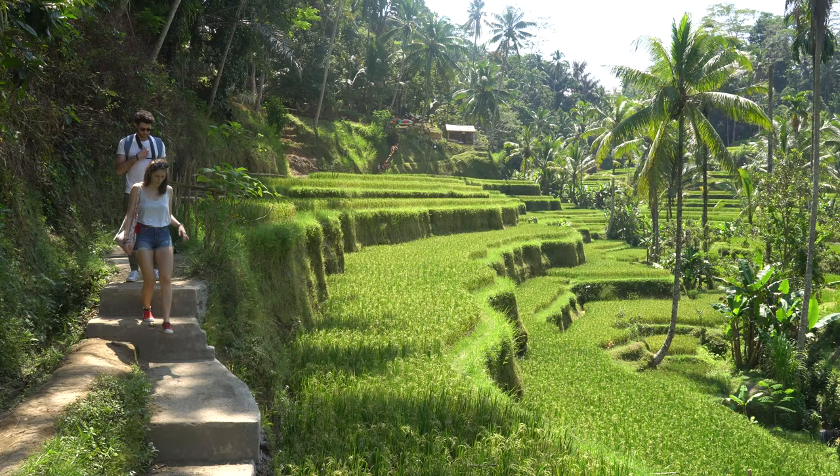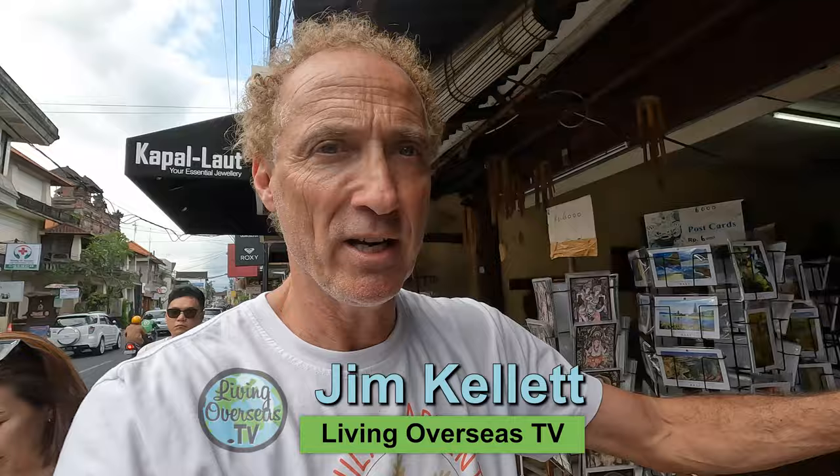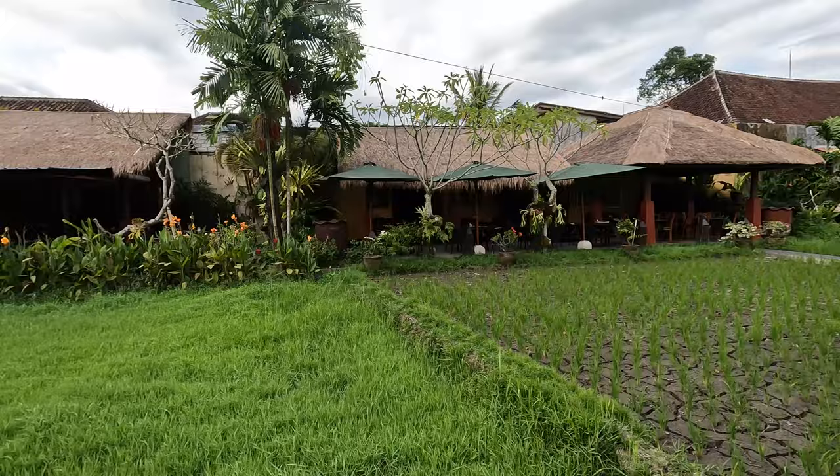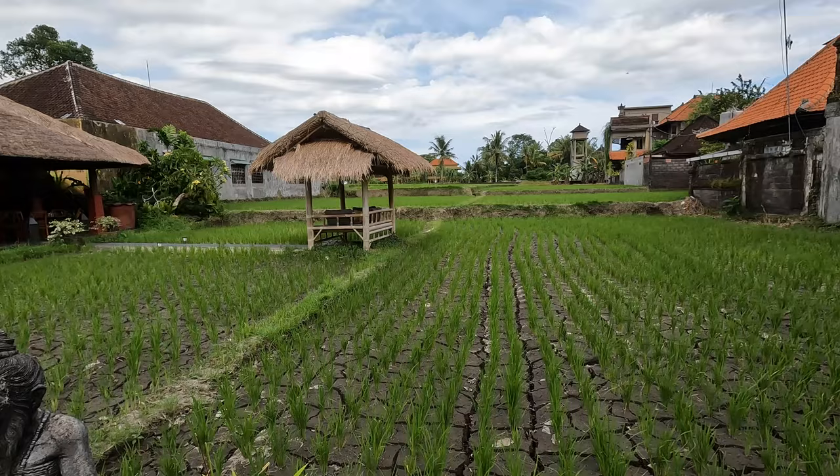This is the main street in front of my Airbnb. There's a lot of restaurants all up and down this street. I can see that it backs up against the rice paddy. These are what the restaurants look like here backing against the rice paddy. The main street is just behind me, and all these restaurants and many of the businesses back up against this rice paddy, so it's really relaxing.